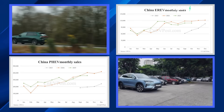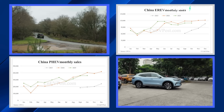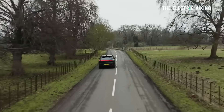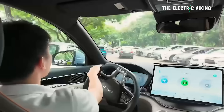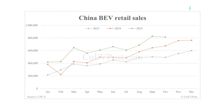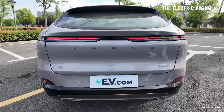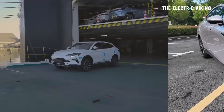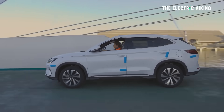Sales from China for E-Revs and plug-in hybrids over the last four months have been quite disappointing — they've been going down. Sales of new energy vehicles that are not EVs have been falling month after month for four months in a row, while EV sales have continued to rise. Manufacturers had no idea this was going to happen, but customers are increasingly thinking they don't need to buy a hybrid. It's going to be interesting to see how these new E-Revs go. I think they could sell okay because they've got much better specs than plug-in hybrids from companies like BYD.